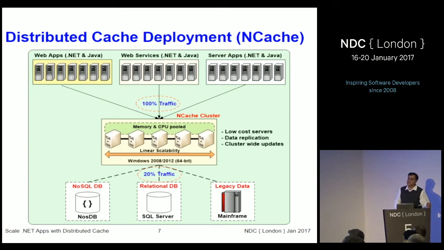Once you put this caching layer in between the application and the database, the goal is to use it for about 80% of your data traffic. So 80% of the time, you should be going to the caching tier, and 20% of the time, you should be going to the database tier. That 20% includes a lot of updates. All updates, of course, have to be done to the master data store, which is your database, and some of the reads, because the data has to be loaded into the cache from this. So keep this picture in mind.